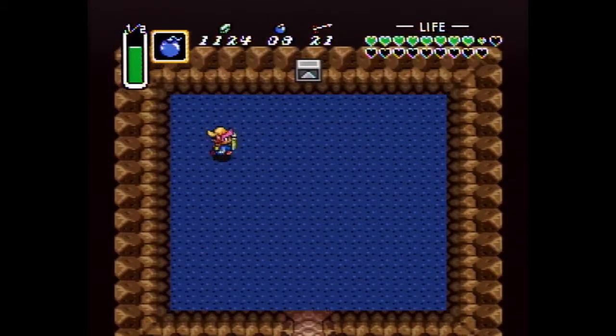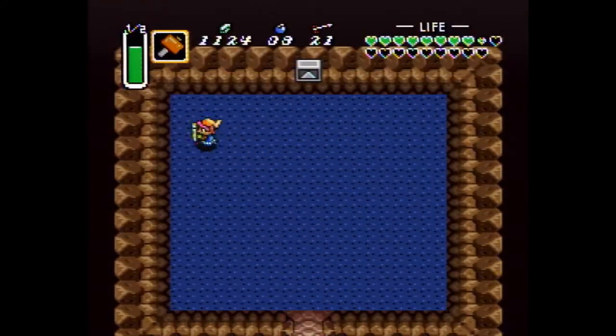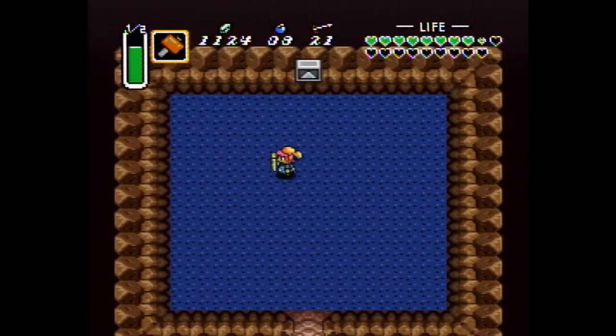Alright, so the next thing I'm going to show is called item dashing. Really easy trick. It works with any item pretty much as long as you have the boots. And all you do is you press the use item button and the dash button on the same frame and hold, and just like that you will dash around while using the item. The most common usage is with the hammer, to be able to punch down hammer pegs really fast.